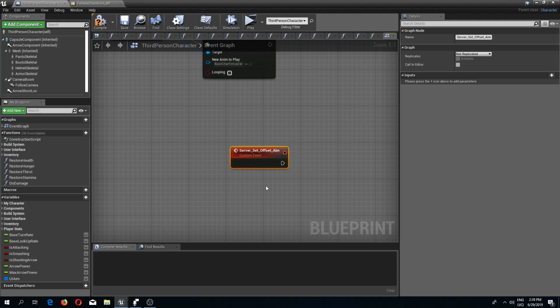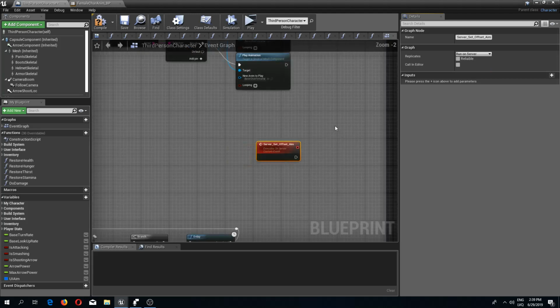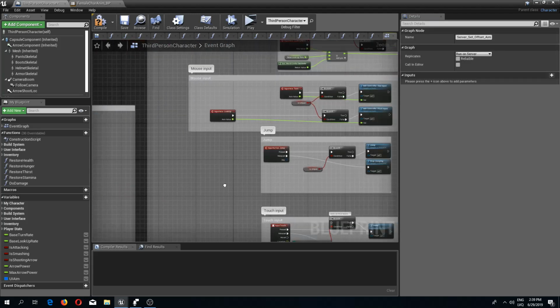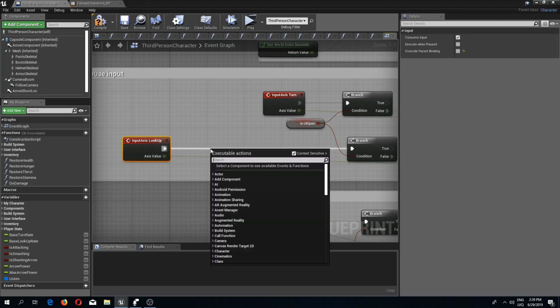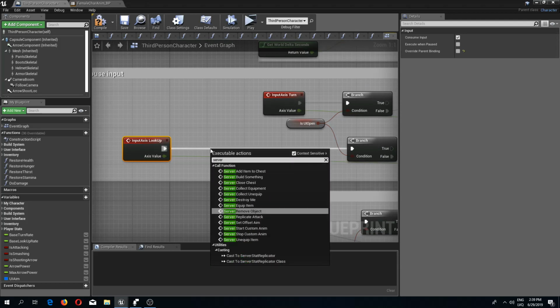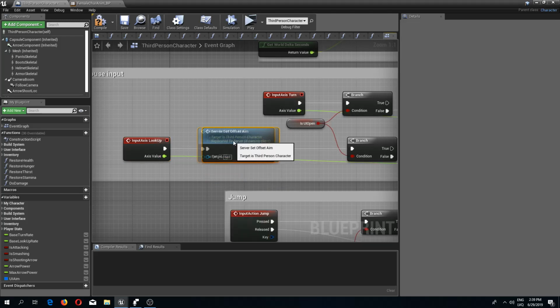Seems like a decent name, and I'm going to run this on server. And I'm going to run this event every time we are looking upwards or downwards. So from here I'm going to server replicate, what was the name again? Set offset aim. Set offset aim, there we go.